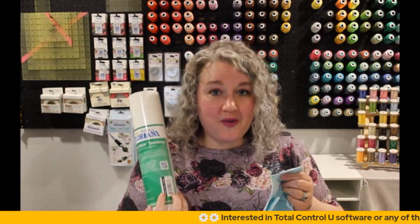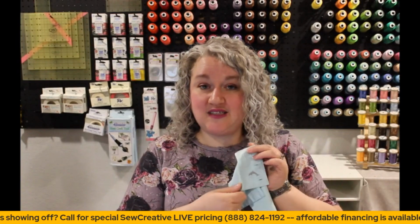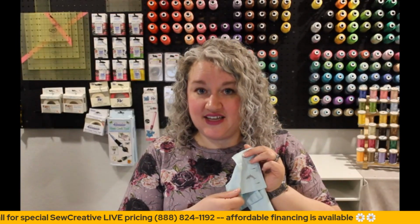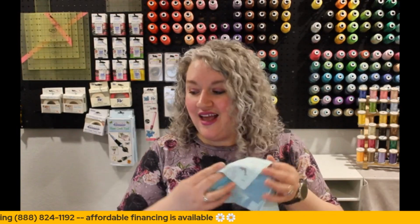Unbutton your cuff. And then, this was a non-stretch fabric by the way, I hooped up my Perfect Stick Tearaway, and then I can just stick this down in place and do all of my embroidery. And when I'm done, pull up the edges and tear it away there. So it's a really great way to be able to do some quick embroidery on things like that and not have to fight with it.